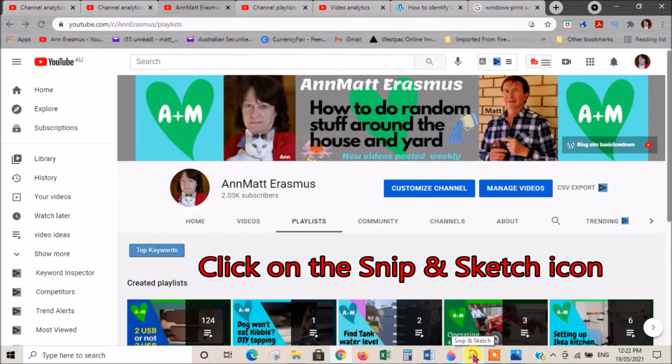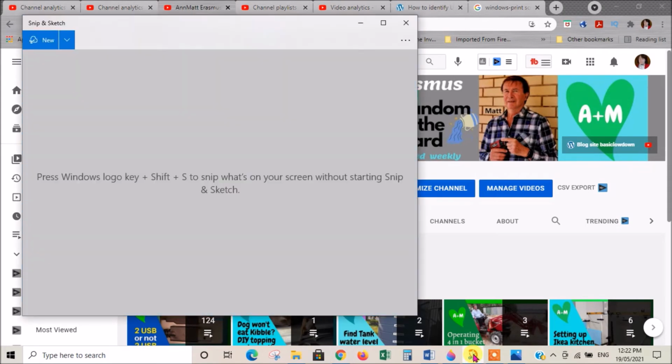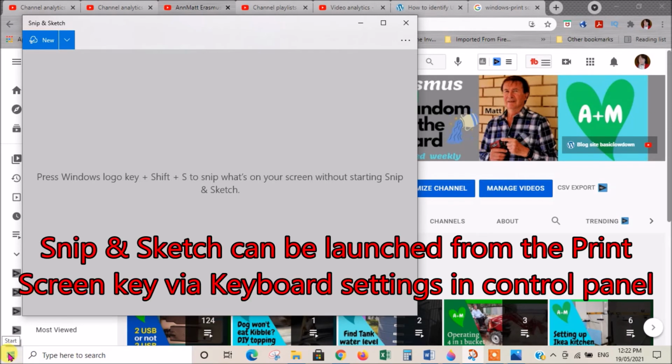As I said before, Snip and Sketch is the Rolls-Royce of the screenshot tool. So we'll press on that one so I can show you what that one can do. Press on there. And there is a shortcut you can use, which is the Windows key, Shift key, and S to get the program. Or, as I said before, you can type it in there and find it, or you can search through your programs by clicking on the Windows key or the Start key. So we'll press here, New.